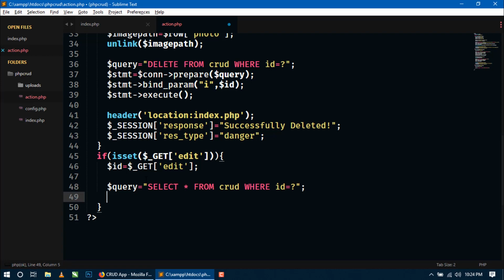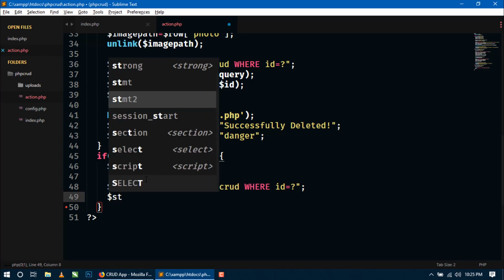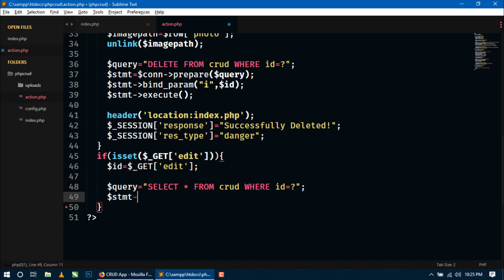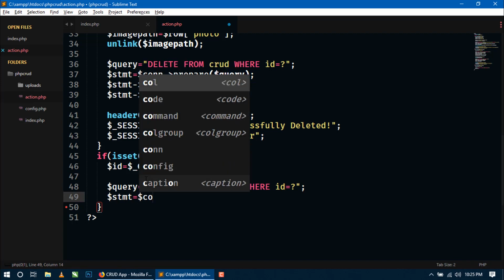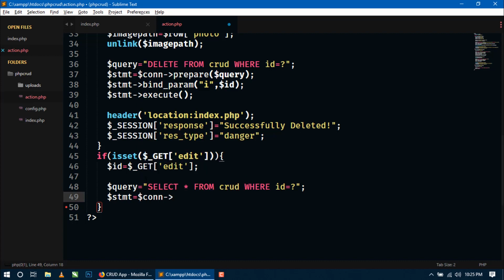And here we need to prepare this query. So just create a statement variable, and inside this write the con variable and call the prepare method, and pass this query variable inside the prepare method.